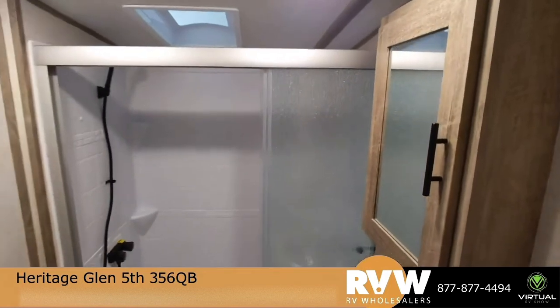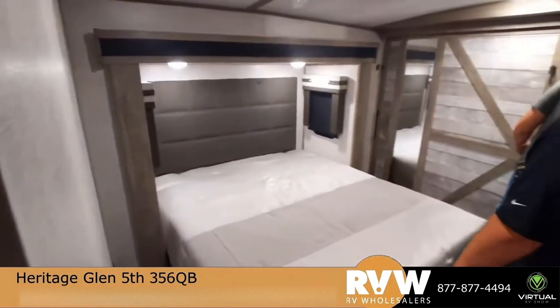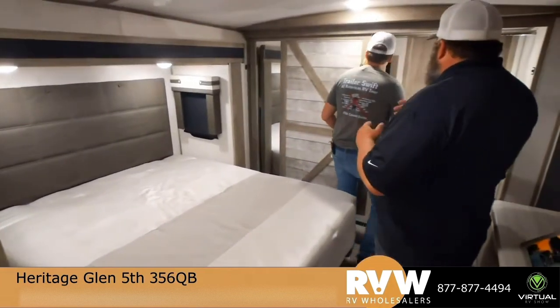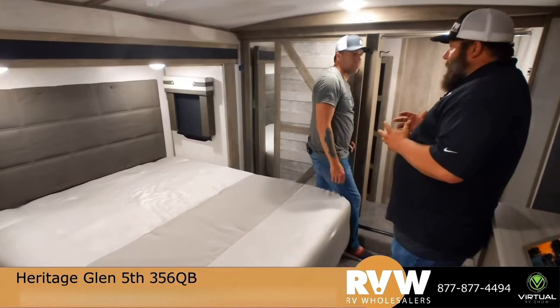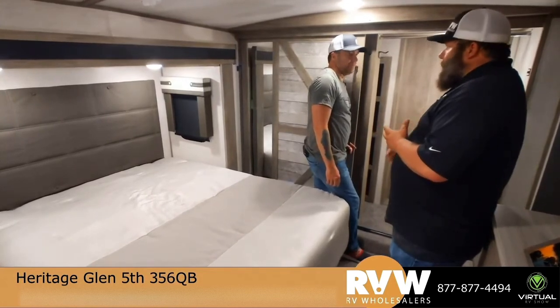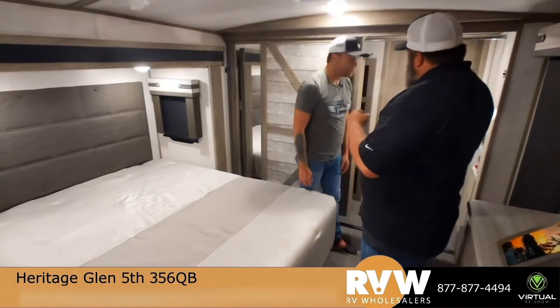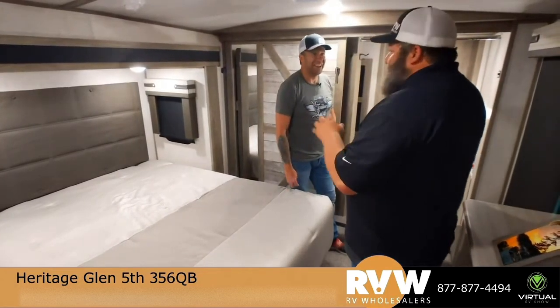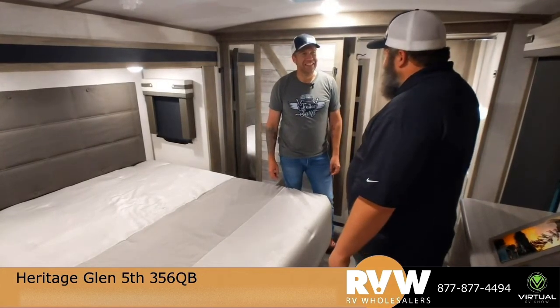I like these barn doors. Yes, with the Heritage Glen, they really have capitalized on the barn house feel. A lot of people like that rustic feel. It feels like home. That's usually the first reaction that we get when we're showing one of these. They're just like, wow, I could live in this thing. And people do.